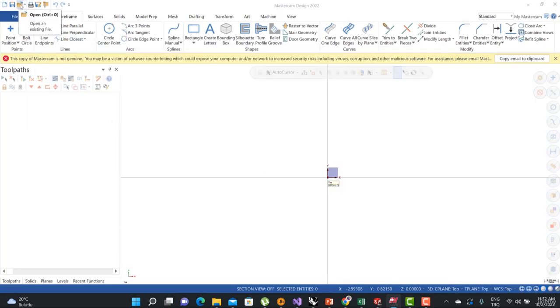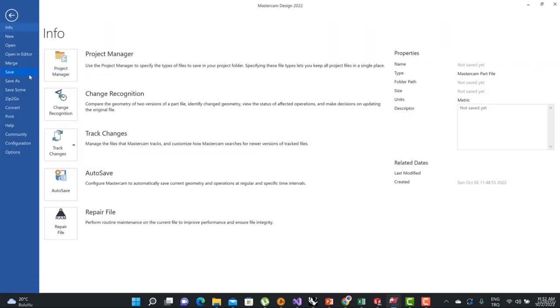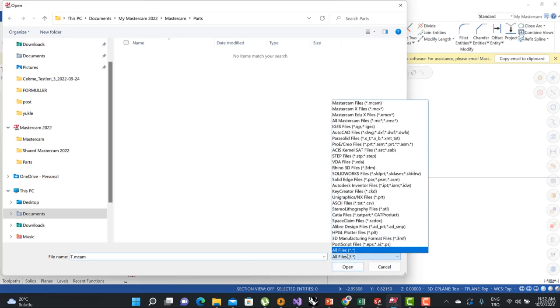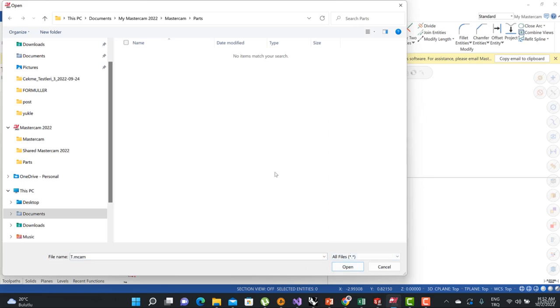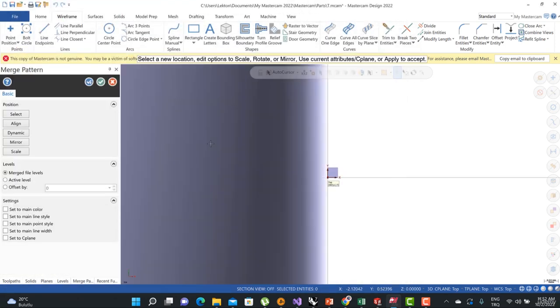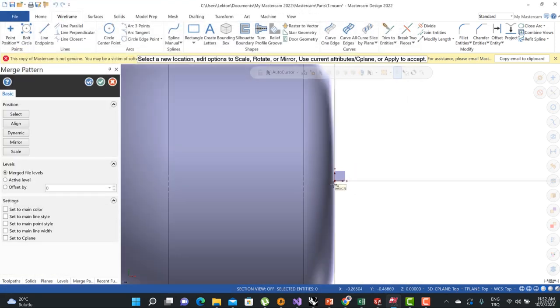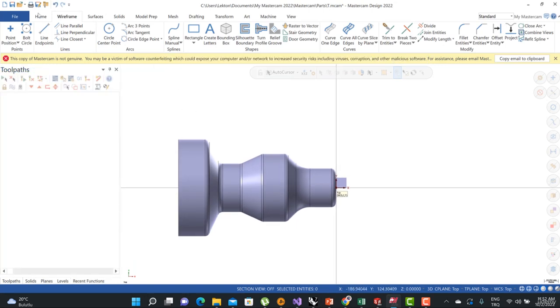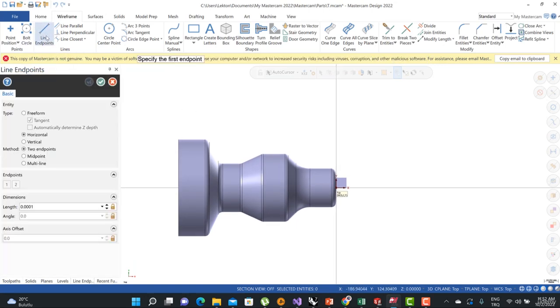Then we can turn to File, and maybe we should prefer to use the merge options. Then we can select all parts here and select our part. So it is ready right now. Then let me click the line entities here and horizontal line.